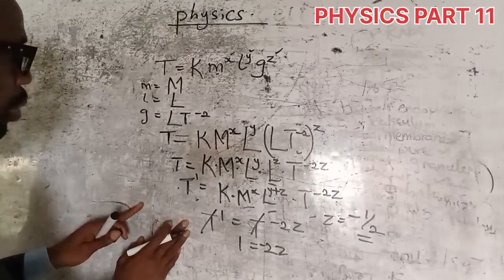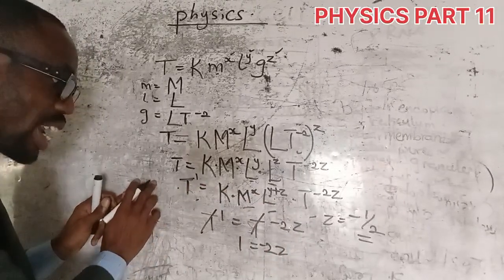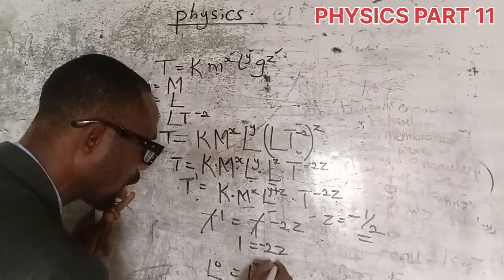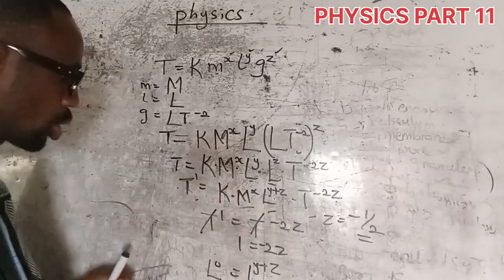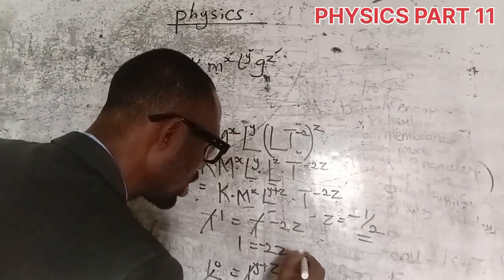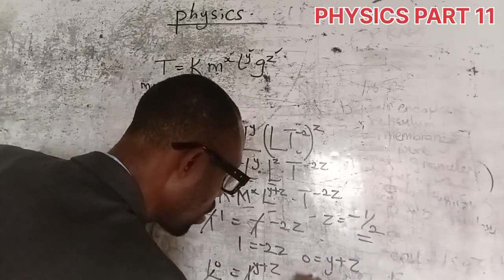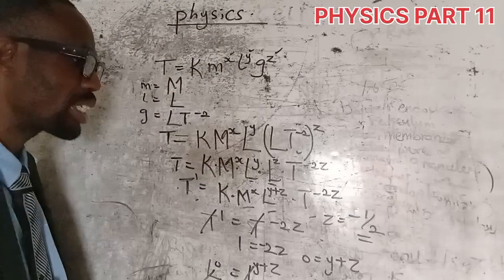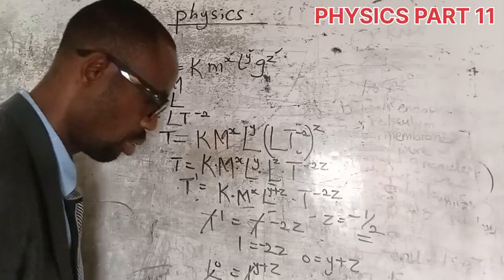Let's look at the next one now. We've done T. Let's do for L. Don't forget what I did here earlier on. So that will now be L raised to power 0 equals L raised to power Y plus Z. Don't forget anything raised to power 0 is 1. 1 times this T will still give you back this equation. So having done this, this will cancel. Don't forget that we have 0 equals Y plus Z. What did we get as Z initially? Minus 1 over 2. Therefore, 0 will be equal to Y minus 1 over 2. Yes, you'll be asking, there is plus here. Plus times minus will still give you minus.